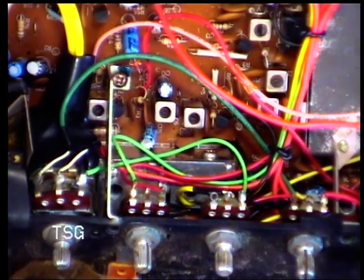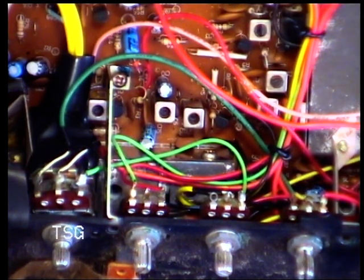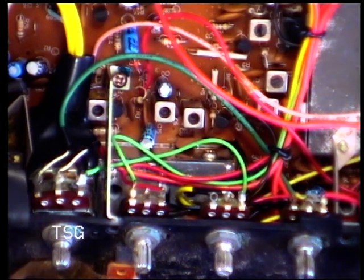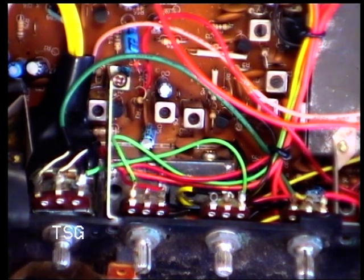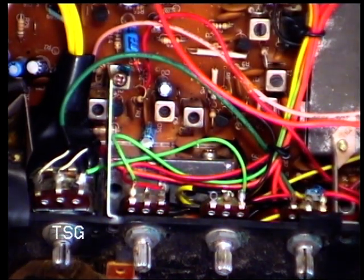We may get a bit more out of the radio yet, we might not, but it doesn't matter anyway, it's doing more than its minimum. So we're going over to receive, so let's see what happens. Plug the speaker back in.